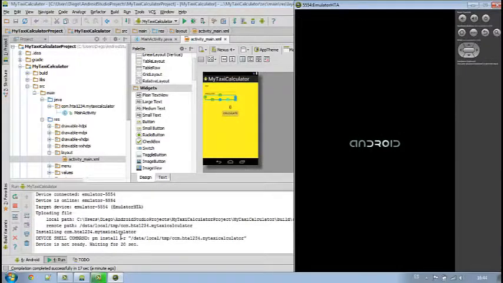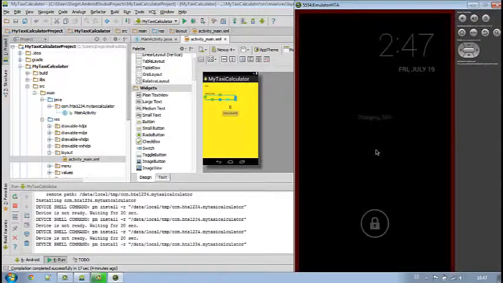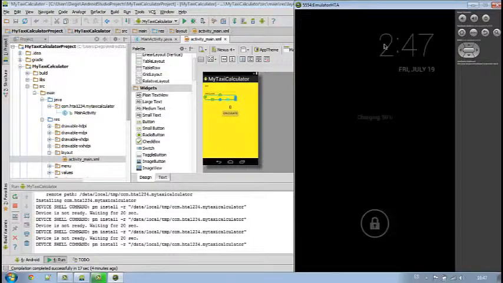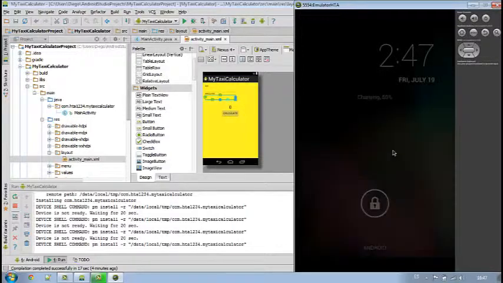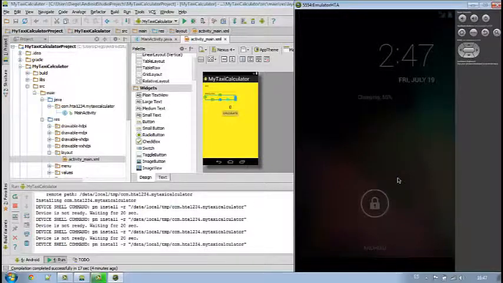Okay, now my emulator is ready. I stopped the video because when you open your emulator you have to wait till Android is ready. This time it's really longer.